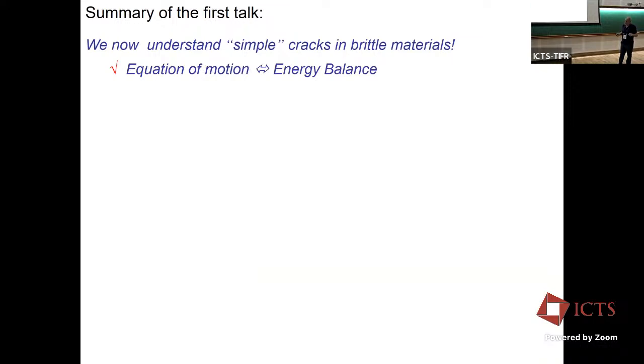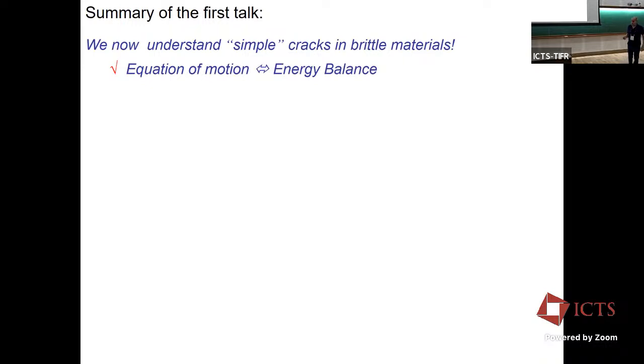So let's quickly summarize what we talked about the last time, just for fun. Okay, so we looked at simple cracks. And what are simple cracks? Cracks that don't have any instabilities. They're just very boring cracks. They move, they accelerate, but they don't change their shape. They don't bifurcate. They don't do anything special.